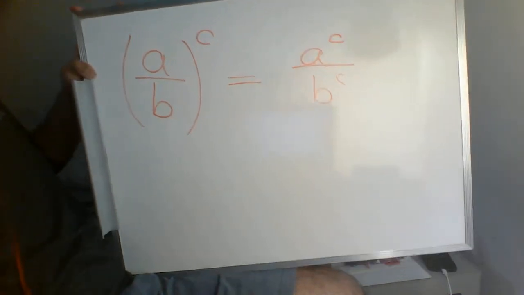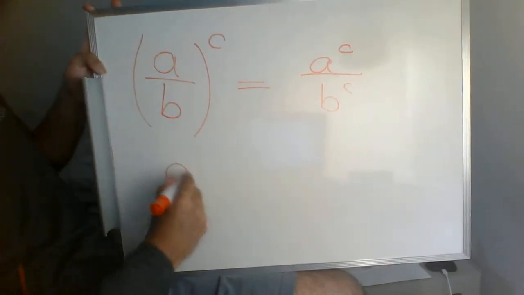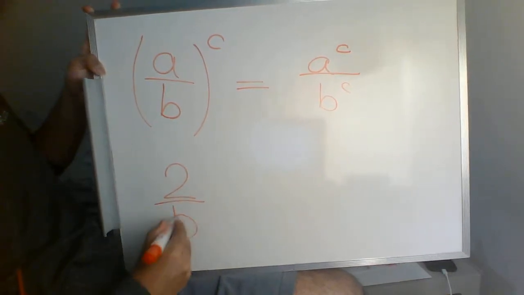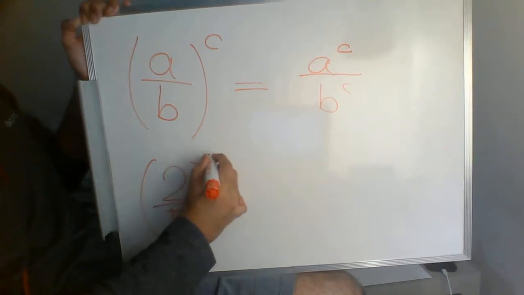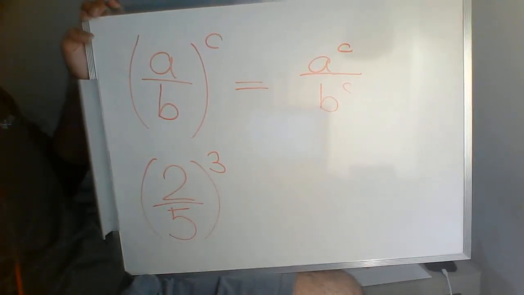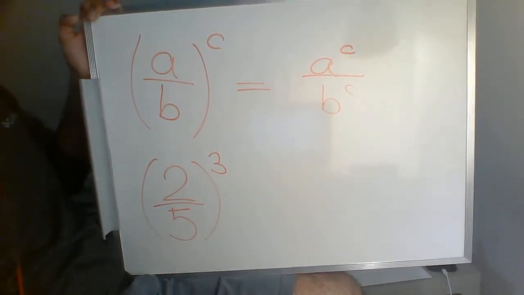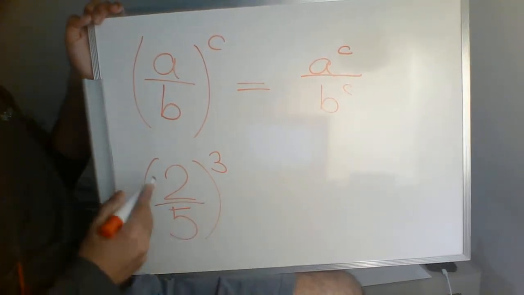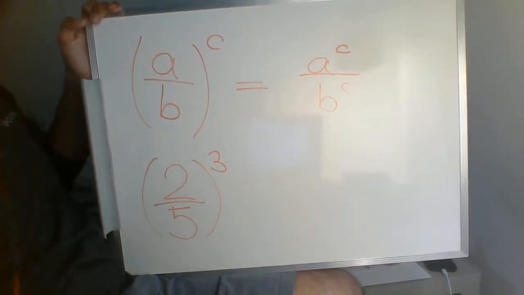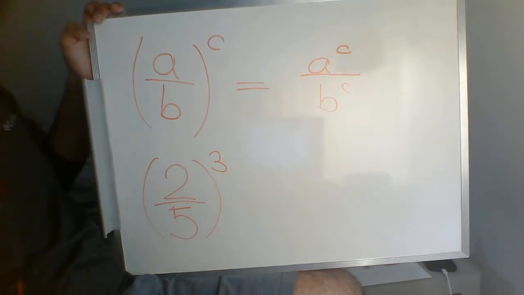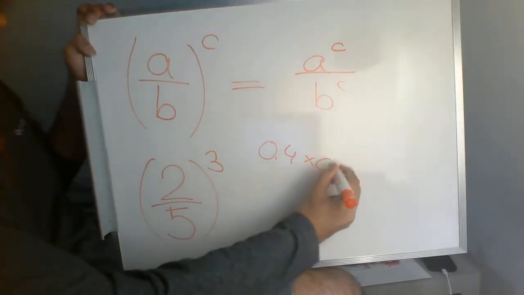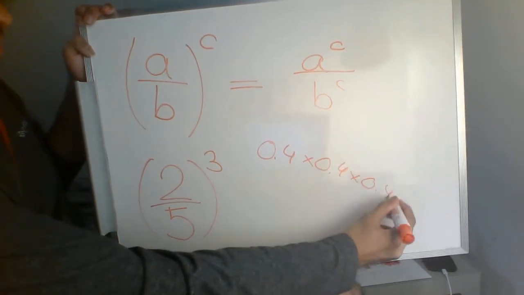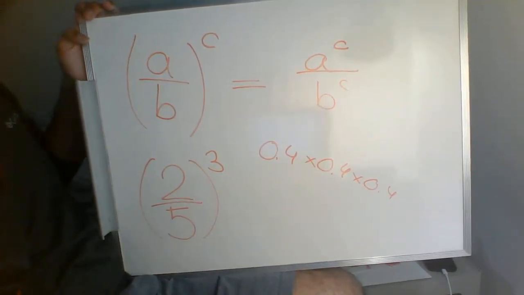So I'll show you an example of how that works in action. Let's say you had a fraction, 2/5, and you wanted to cube that fraction. So you wanted to raise it to the exponent 3. Now one way to do that is you start with 2 over 5. Well, you could do that division first. 2 over 5 is going to give you 0.4, and then you could sit there if you really wanted and do 0.4 times 0.4 times 0.4. That looks messy. I don't know if you want to do that, but I don't want to do that multiplication.